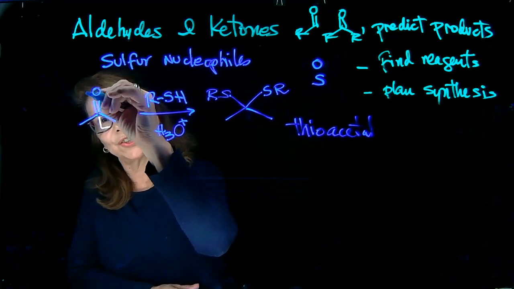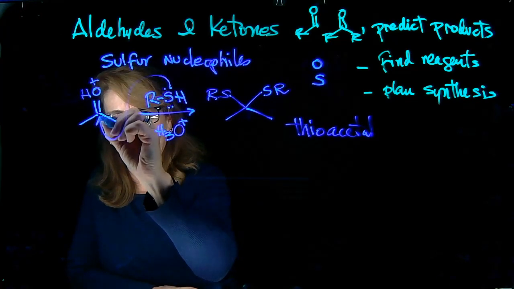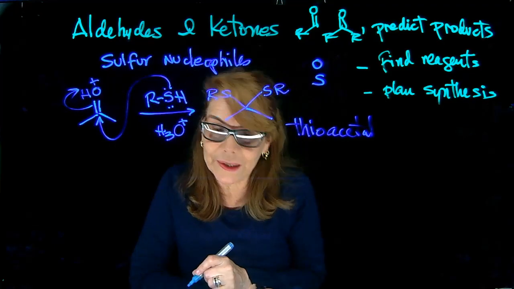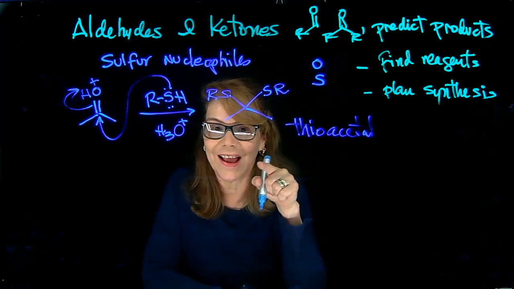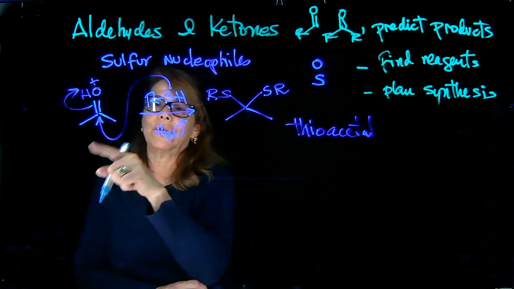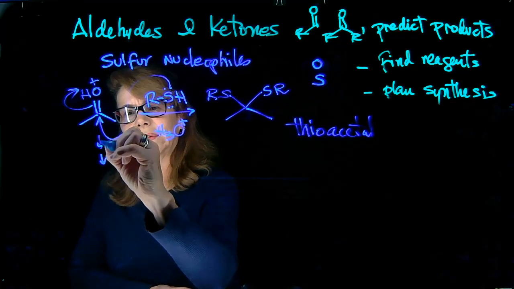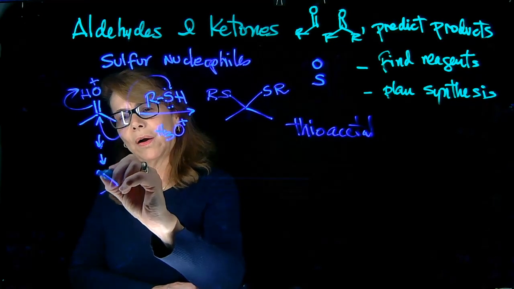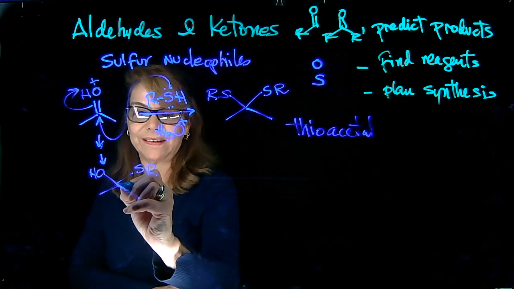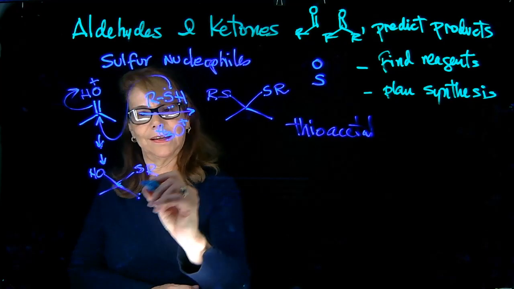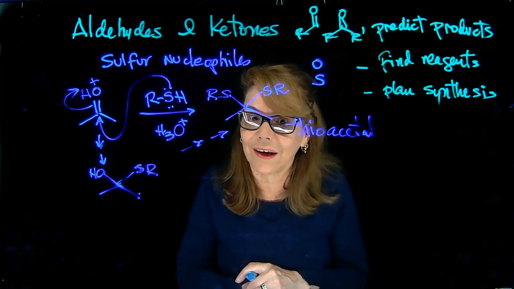Under acidic conditions, you will protonate this, and then do the attack. It's a number of steps, but similar to what we did in the acetal formations. If you need to review that mechanism, I have a video on that. In the thioacetal it will be the same. So you're forming a hemithioacetal, so intermediate. I have several steps here, and I will have OH, and here SR. So that's the hemithioacetal. And then I have more steps, and I get, under acidic condition, the thioacetal.